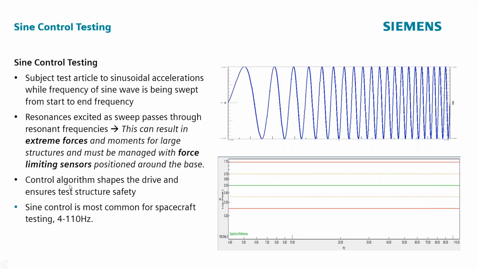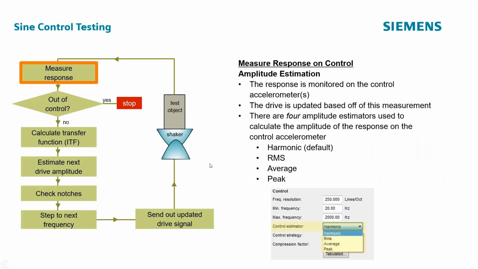But the software has some control algorithms that shape the drive to the response of the system, right? You might have some resonance in your fixture that comes up, and the controller can adapt and overcome to make sure you're keeping to this reference signal. Typical Sine test for spacecraft is in the 4 to 110 hertz range, very typically 5 to 100 hertz. And that's really all we have to worry about in spacecraft for Sine as far as frequency range. But regardless of the frequency range, you can still use these methods for any type of test.